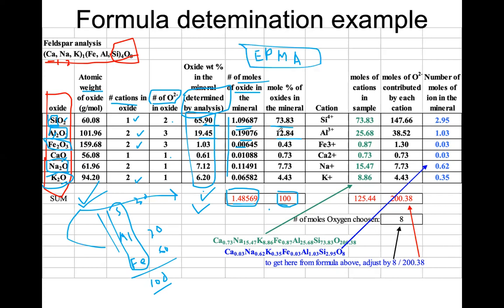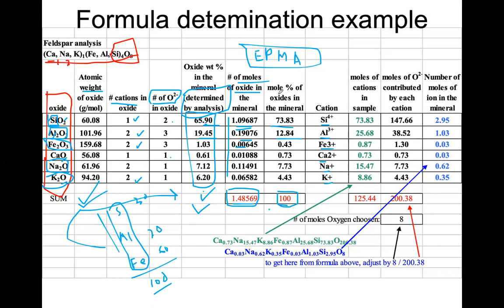Anyway, so you get the mole percentage of oxides there, and then you find out the moles of cations in the sample, right? So we will take the cations one by one. Out of the oxide, silicon oxide, SiO2, you can find out how much tetravalent silicon cation there is in the molecule, in terms of moles. Aluminum, how much? Ferric, how much? Calcium, how much? Sodium, potassium, like that, right?